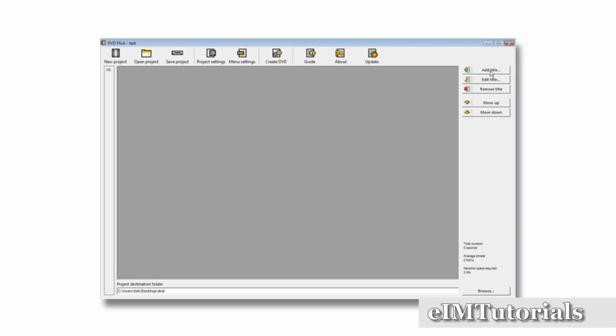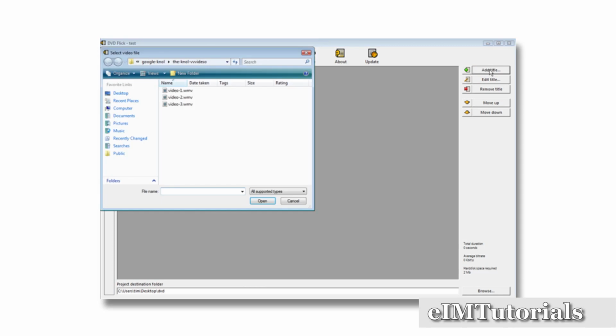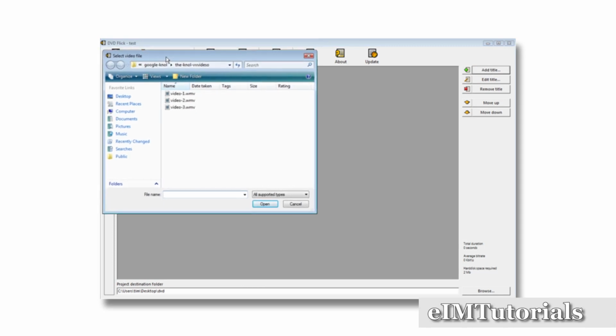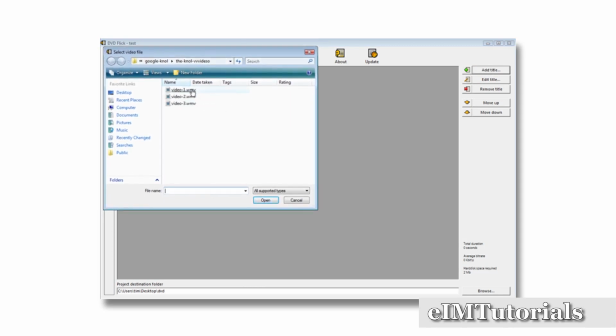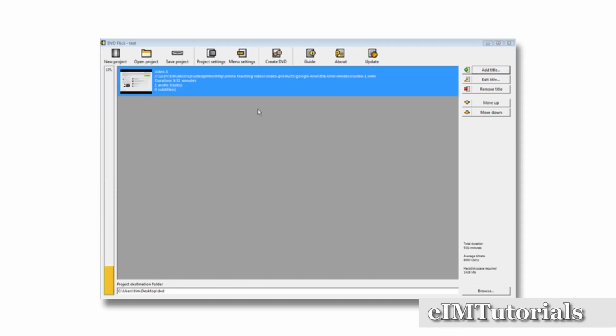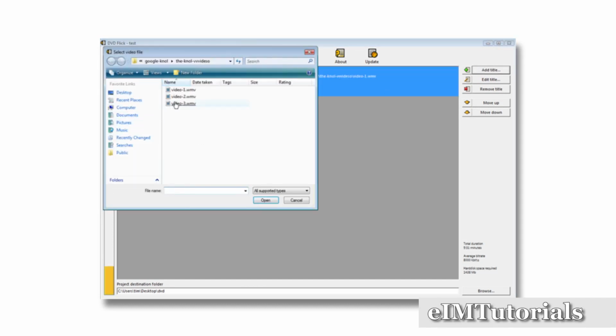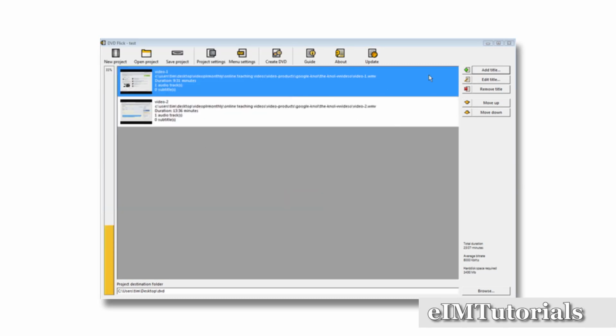Now what we have to do is add the titles that we want to be on our DVD. So we can burn different types of video files, for instance AVI files, which are usually supplied to you with PLR content, or WMV files. I'm going to just use a WMV file in this case, but you can use AVI files as well. So all you're going to do is click Add Title. Little box comes up here, and then you just select your videos one at a time. So you add title. So each video becomes an actual title on the menu.